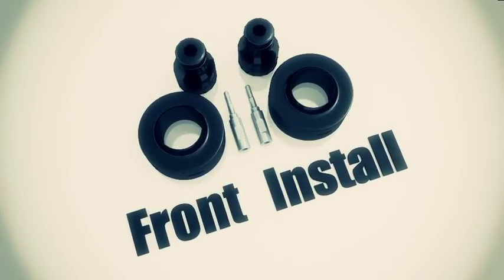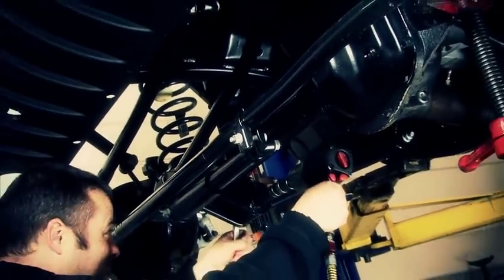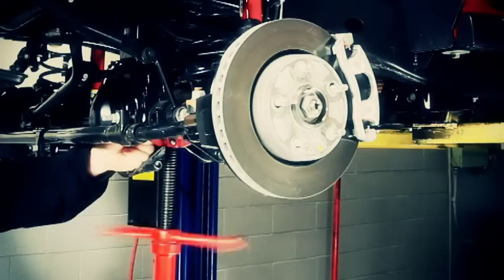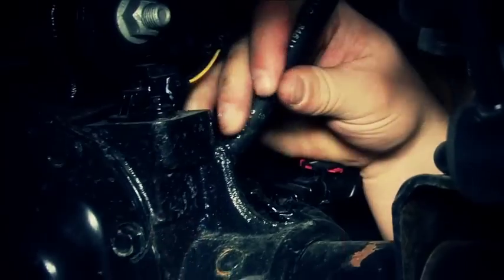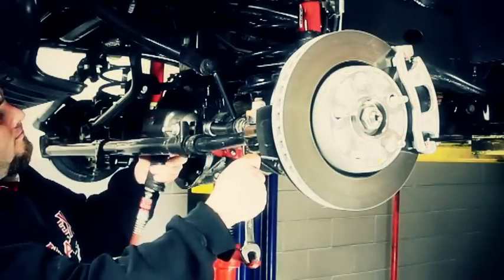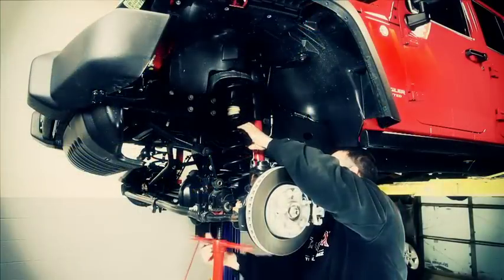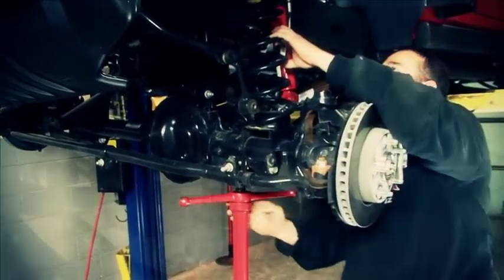Let's start with the front install. We've already got our track bar bolt out, and we've already loosened our control arm bolts, both at the axle and at the frame side, upper and lower. So we can go ahead and start removing anything that will hinder the down travel of that axle. Things like our breather tube, even our ABS lines, the shocks, the sway bar links, anything that'll stop it from coming down. We'll loosen all those up. Now we can get enough travel to pull the spring out, and we'll go ahead and install the spacer.